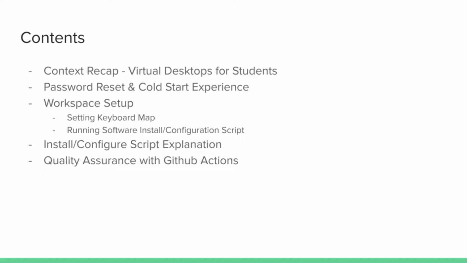In the first video we looked at the basic architecture of the backend for Workspaces that we're using, the process of provisioning a new workspace, setting up a new user account, and that initial sign-up experience for a new Workspaces user. So from there we're going to pick up with a workspace that I've got set up. We're going to get signed into that. We're going to configure that for students to use. I'm going to show you the automation that I've got around that, and explain why things are done the way they are.